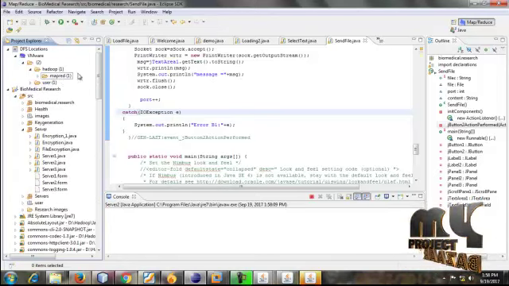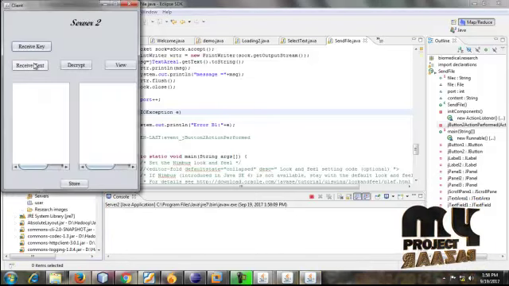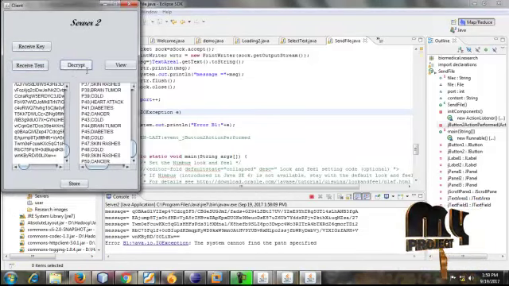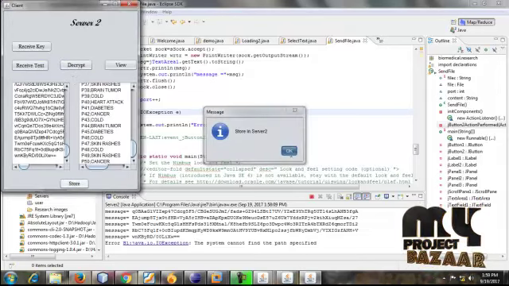So now our file is stored on the HTML server. This is the receive text decryption. So store into server 2.